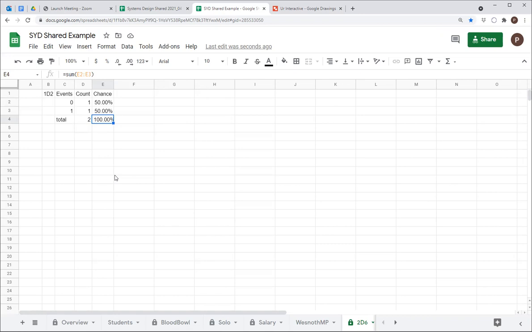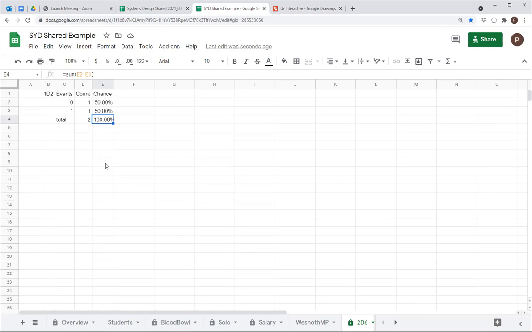So what we want to do is we want to put in here a data canary. If you watch the lecture on data organization, data canaries is one of the subjects. And this is a perfect practical example of that. We want to do a calculation that we already know the answer to. And the reason we do that is we want to make sure it comes out right. So if this says 100%, I know I'm good. If it does not, then I know something else has gone wrong that I might have otherwise missed.